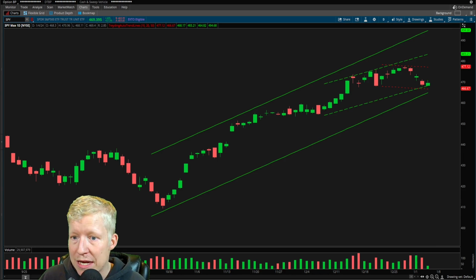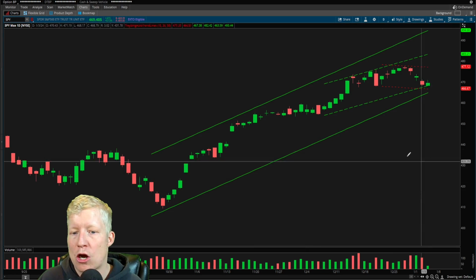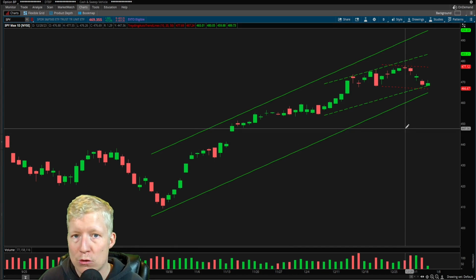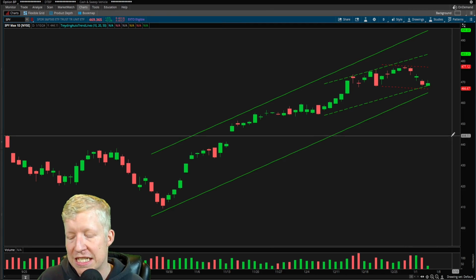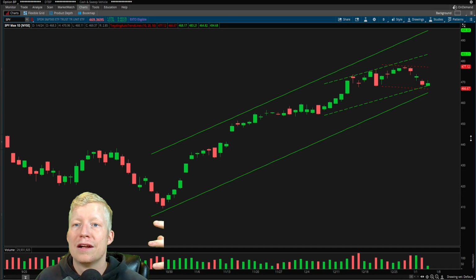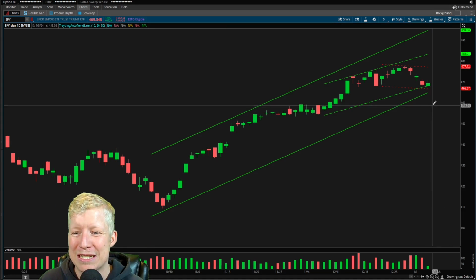Or I'm a continuation trader. It's the way I see the market. I see trends as continuations more likely than reversals. There's no one way that you should trade. It doesn't mean that I'm right and you're wrong if you think this is a reversal opportunity. It's just whatever fits your emotional control and how you see the market the best, right?